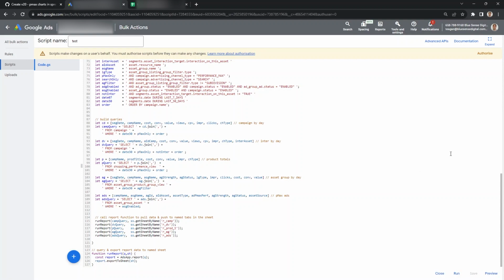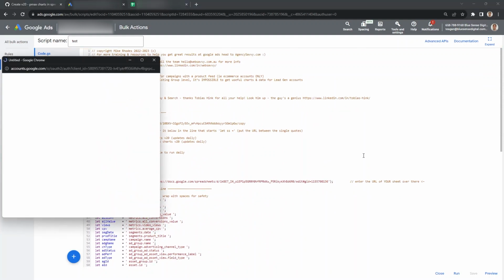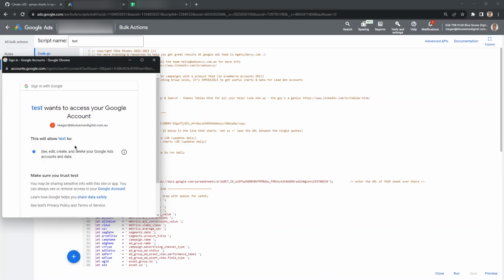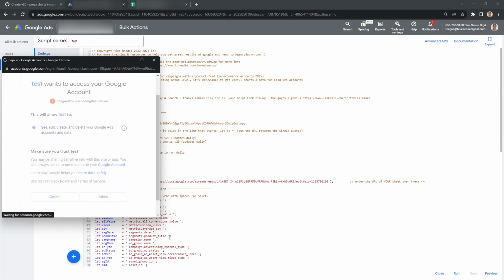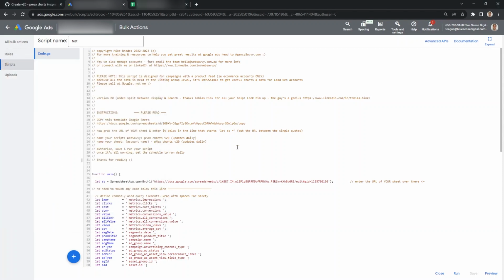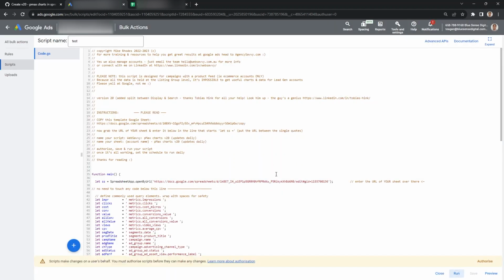Once you've saved that, we'll now need to authorize the script to run within this account. So up at the top here, hit authorize, then just select the Google account that you want to use and scroll down and click allow. And even if it says this, don't stress, just close that. And then down at the bottom over here, click run without preview, and it should ask you to authorize again.